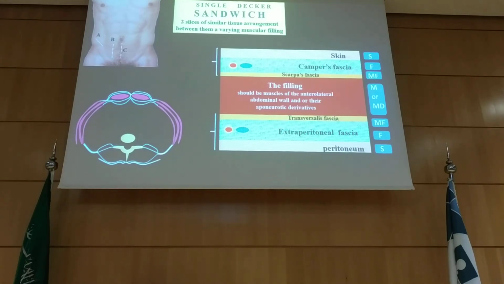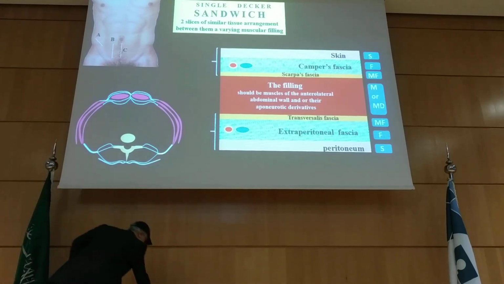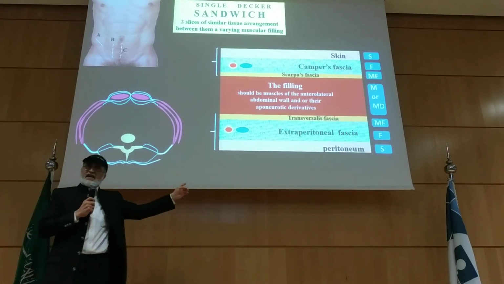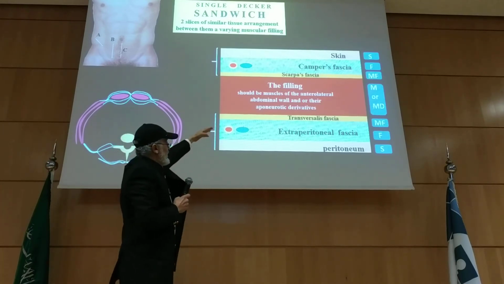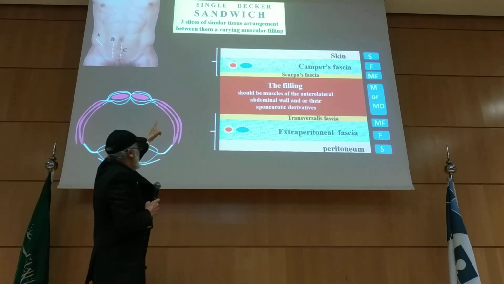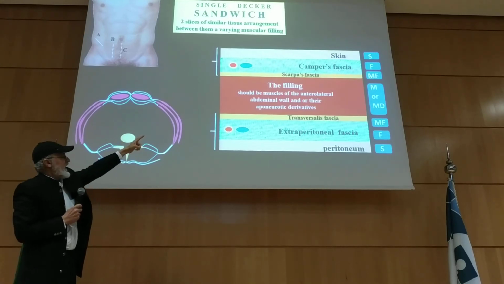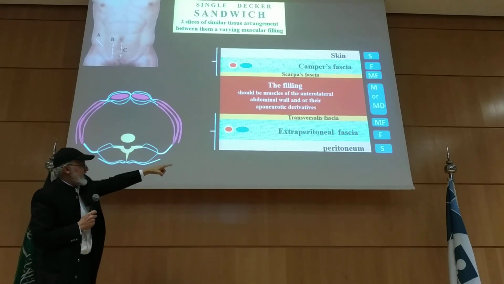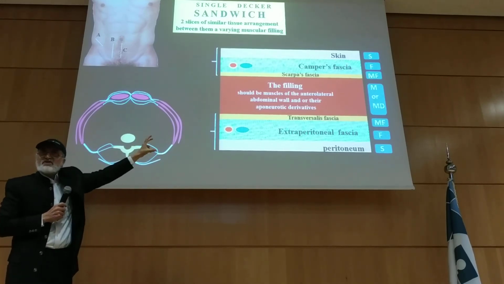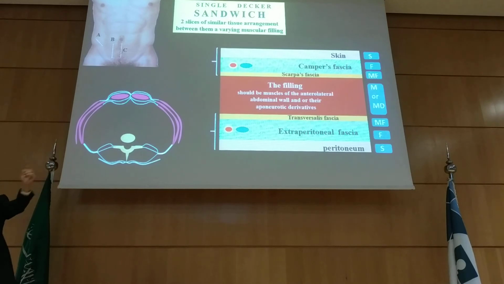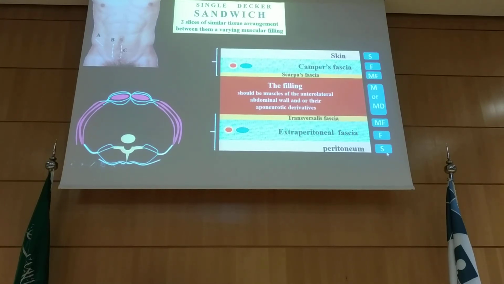The answer resides here. I think of the abdominal wall like a sandwich. This sandwich is made of 2 slices, and it is a single-decker sandwich. This is skin, fascia, and membranous fascia. Here, serosa, fascia, membranous. You see how the two slices are a mirror image. If you look at the blue, this is how to answer the question. Look at the blue, SFMF, SFMF. Here is serosa, peritoneum. Here is skin.